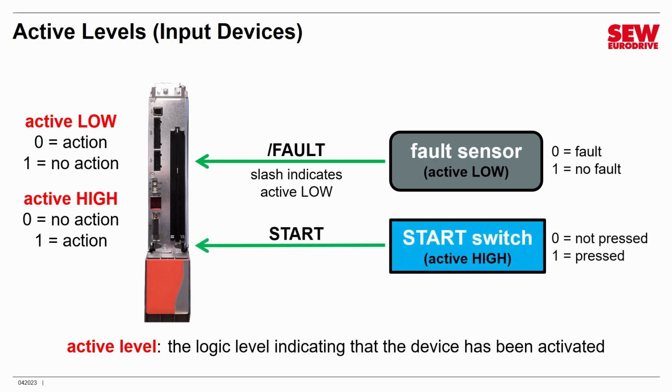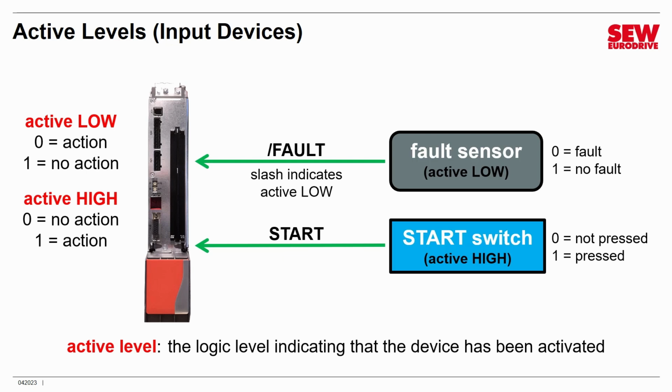Now, let's look at an active high device, like a start switch. This is just a button maybe that you push to start a process. Start switches are typically active high, so if you're not touching the switch, it's outputting a 0, and if you press it, it's outputting a 1. Start switches and other similar controls can be active high because they're not mission critical. If the wire gets cut, all that happens is the start switch doesn't work. It doesn't actually create any kind of danger. And so frequently they are active high just because it is a little more intuitive.